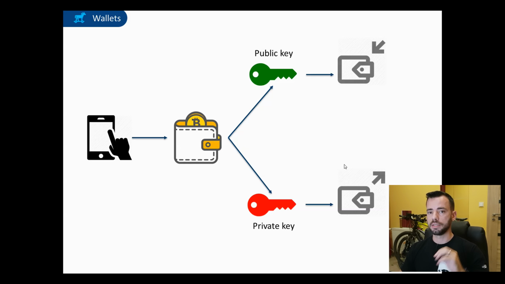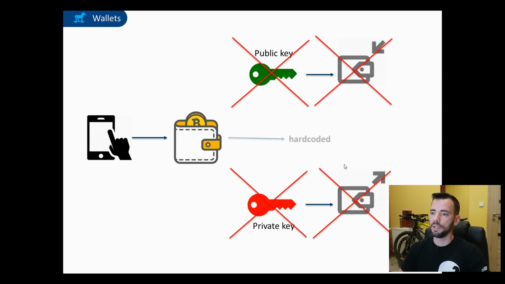Now I'll show you how this fake cryptocurrency wallet works. You download the application, you generate or sign in to something that looks legitimate. Once you do that, there is no generation of a public or private key. There is a hard-coded public key in the code, and the user thinks that this public key is actually his, but it's not, it belongs to the attacker. Once he sends any cryptocurrency to this public key, it belongs to the attacker, because the victim does not possess the private key. The attacker has the private key. So all the cryptocurrencies sent to this application now belong to the attacker.